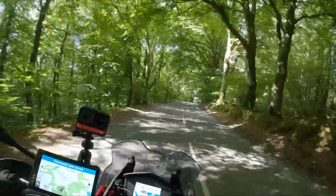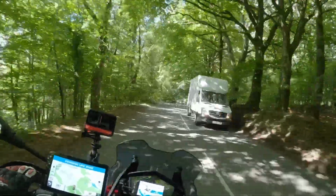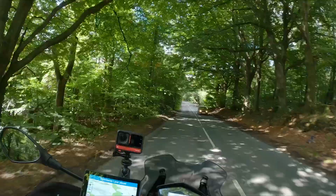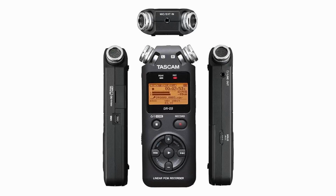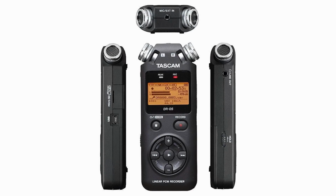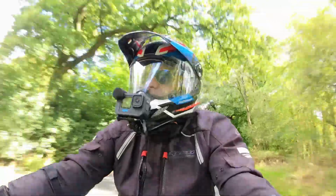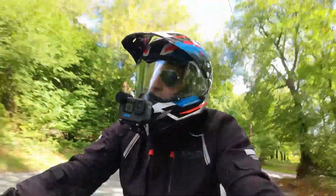Now, how to record that audio? You've got a couple of options there. I do have little portable audio recorders like the Tascam unit. I'll maybe pop one up on the screen so you can see what I'm talking about. And you can just have that in your pocket. The only problem with that is, of course, it's another thing you've got to set recording.